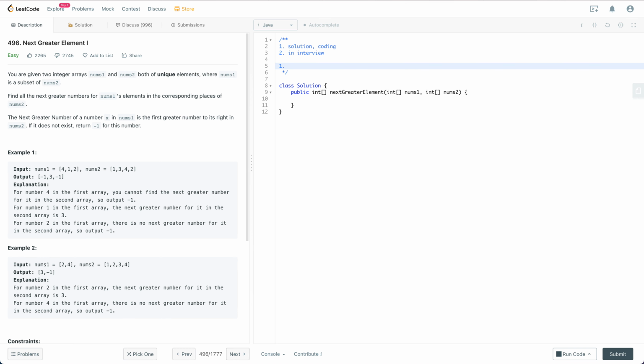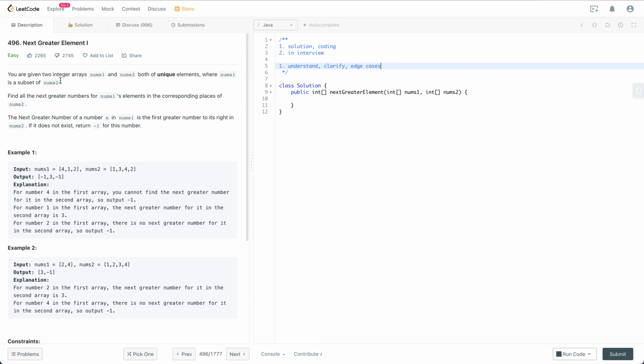Remember, the first step in a real interview is always to try to understand the question. Please don't jump into the coding part too quickly, because that's a real red flag. The first step is always to try to understand, and if there's anything unclear, please clarify with the interviewer, and at the same time think about some edge cases. So let's take a look at this question.